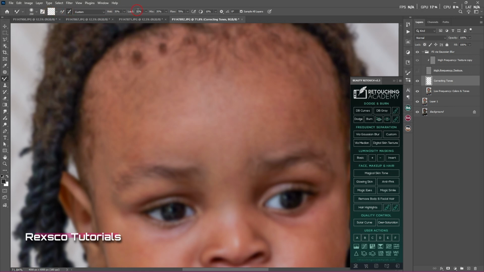So these are my settings. These are the settings I use. As you can see, 35 on wet, 35 on load, 35 on mix, then 70 on flow. Why I use these settings is because I like to see the effect. So this is very strong, and if you're a beginner, I will not recommend this. I'll recommend you starting from like 25 or 20, because this is very strong.